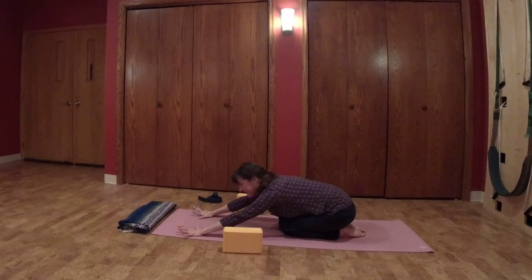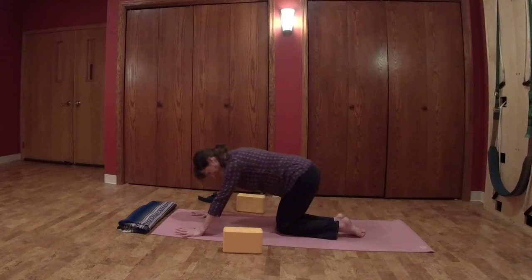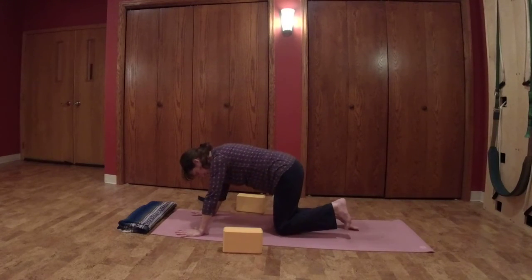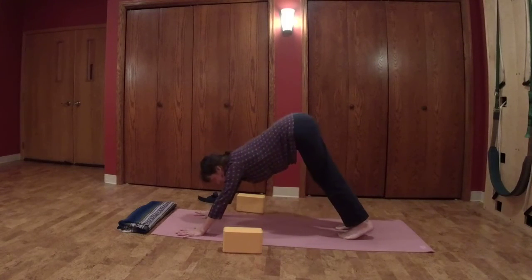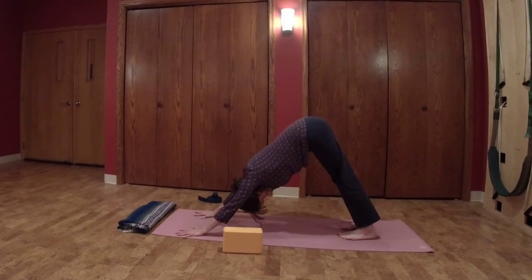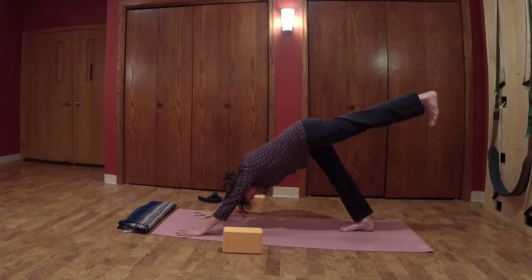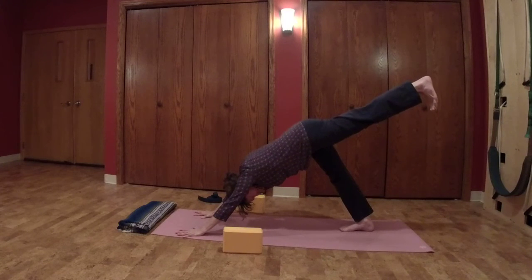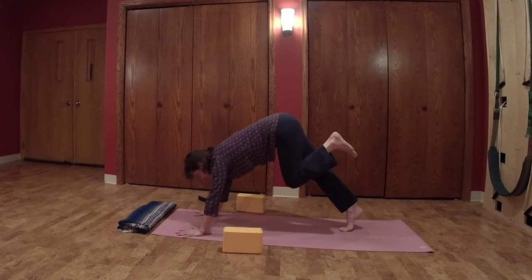With your next inhale, if you're in child's pose, lift up onto all fours, separate your knees hip width apart, tuck your toes, exhale, downward facing dog. Good. Inhale, lift your left foot up some amount, it doesn't have to be a lot. Exhale, bend the knee in towards the chest.